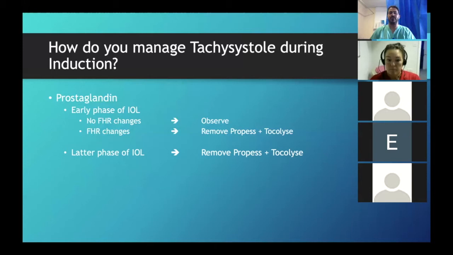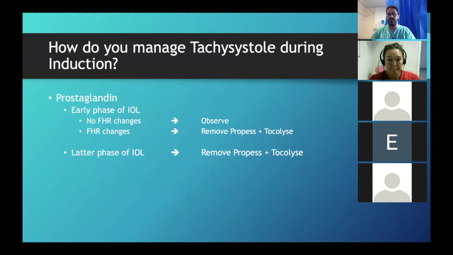Remember, you're inducing. You're starting from zero, and you have a lady who's contracting 6 in 10, and the baby is decelerating with each and every one. Do you think this baby is going to carry on for the rest of labor with that frequency of contractions? Probably not. Even if it's fine at the moment, she's contracting 6 in 10 within the hour that you've just put the Propess in. Do you really think that in 2 hours' time, the contractions are going to be just 6 in 10? Or are they going to be more? Yeah, more.